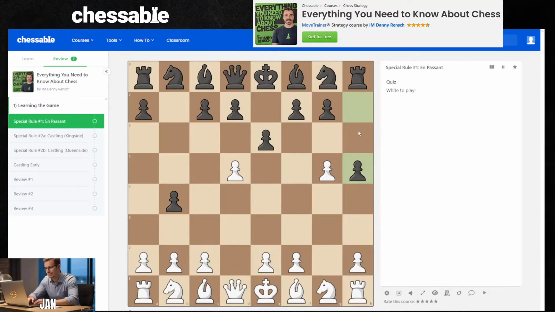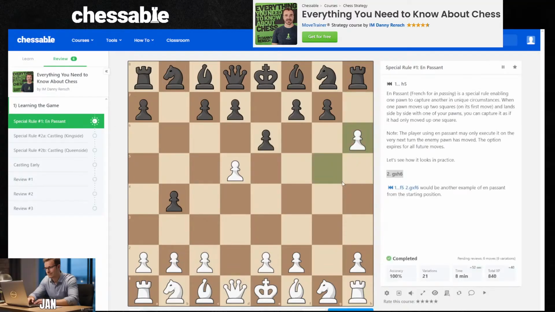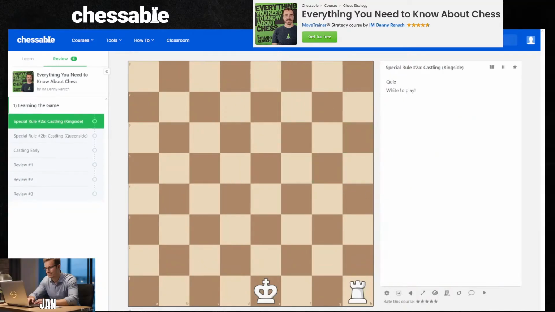Because the black pawn would just take away the chance for you by jumping 2 squares right away. So it's a special rule that allows you to take it while he's going 2 squares. Okay, that's good. And again, if you don't know this, go back to part 1 and check out the rule explanation.